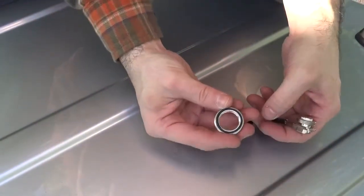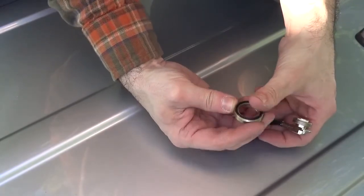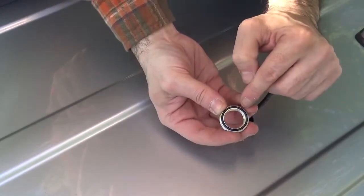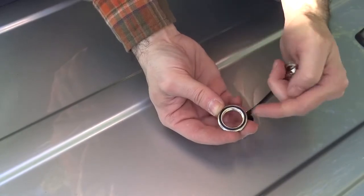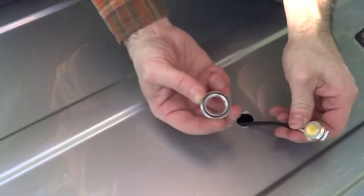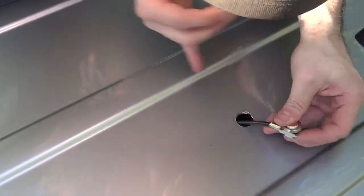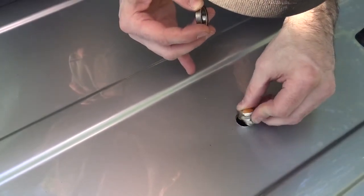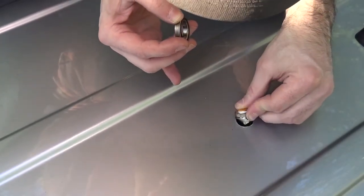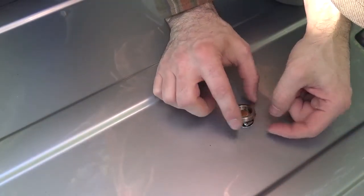Okay, I have some dielectric grease on this O-ring. The reason why that's important is you don't want this O-ring, as you're tightening it down, to bind on this nut, because if you put a tear in it, it will leak. So just make sure that you do that. I'm going to point the coax towards the direction I want the coax to come out inside. I'm going to put it in sideways and let it catch, and then I'm going to start the retaining nut.